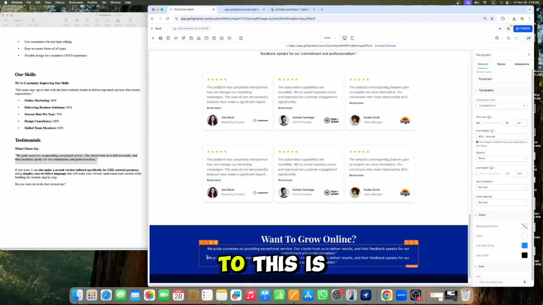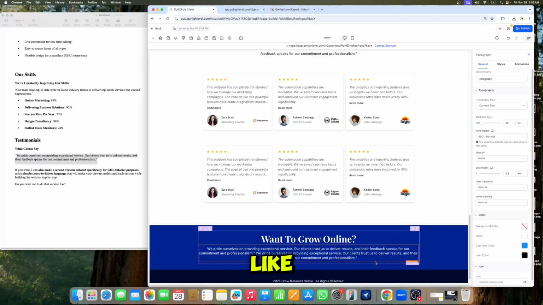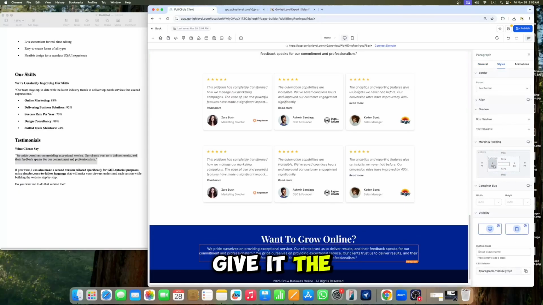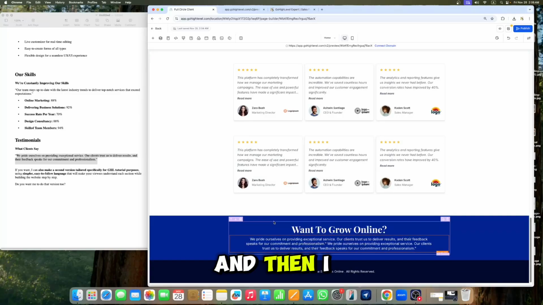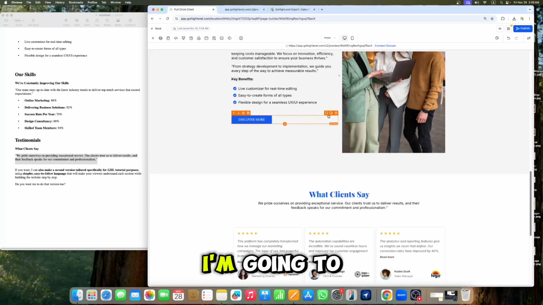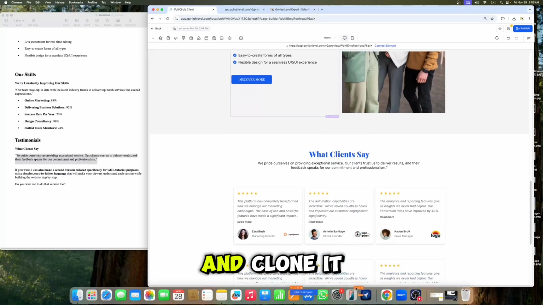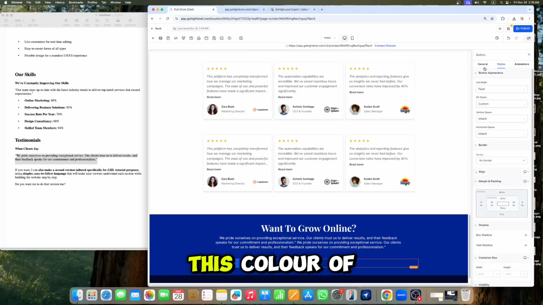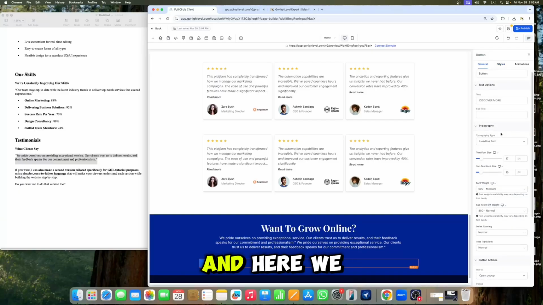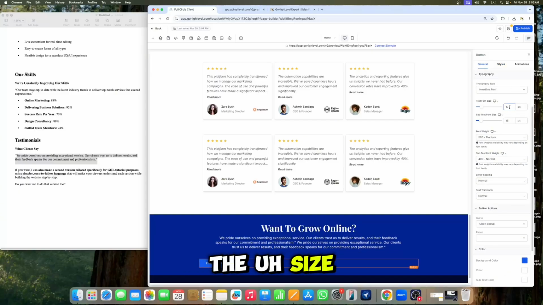So this is how it looks like. Maybe we can give it 80 and 80 from over here to look cleaner, right? And then I want to add a button as well over here. I'm going to copy this button and clone it. Now I go over here and I'm going to put it over here. So now I want to make this button centered by clicking over here on this button, and now I'm going to go in the general, and here we can always see the size of button text.